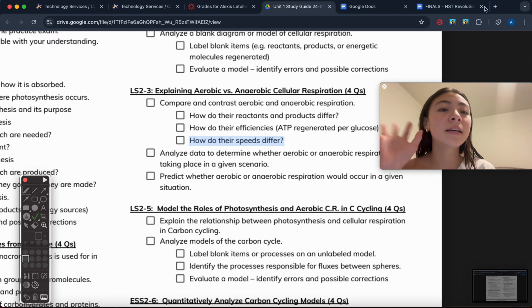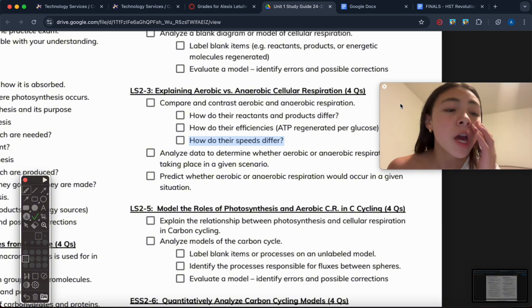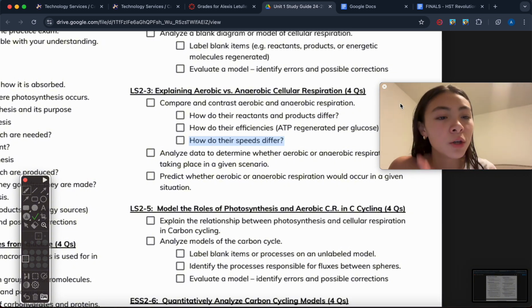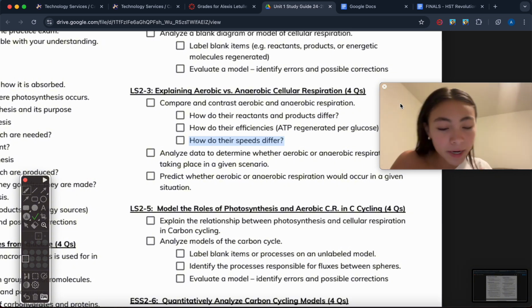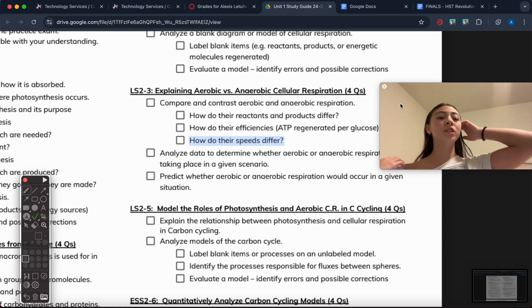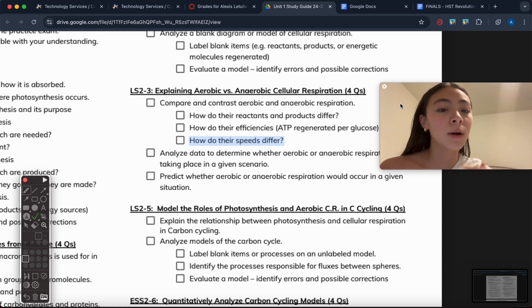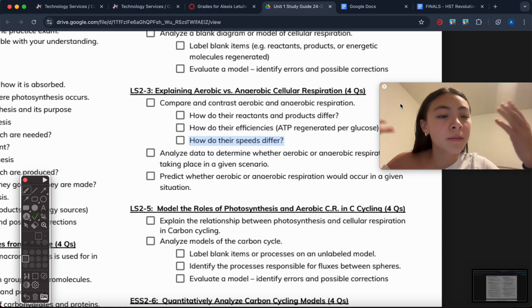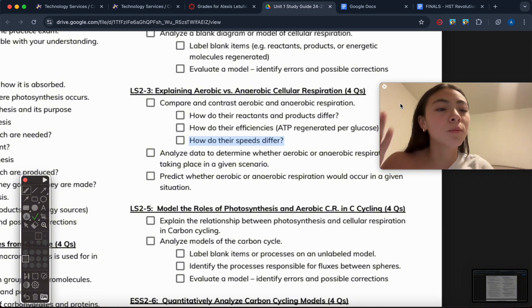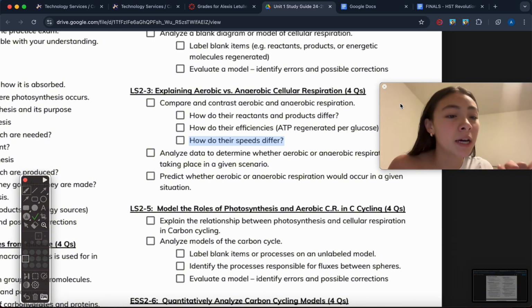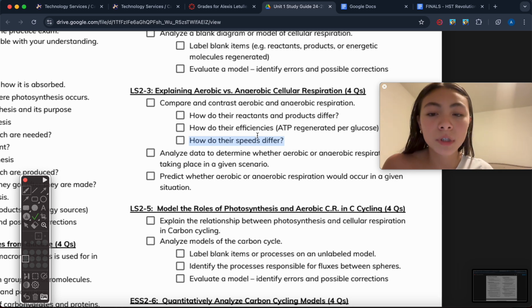Yes, okay. And I guess anaerobic is also a much faster process, which also makes sense because, going back to the running thing, you're running, and eventually your body just needs so much ATP that it starts depending on anaerobic, because A, you're not taking in enough oxygen, but B, it's a quicker process. Despite generating much less and being much less efficient, it doesn't completely break down the glucose. It's much faster. So yeah.